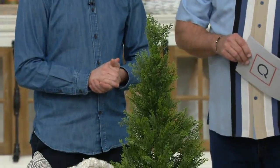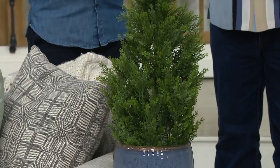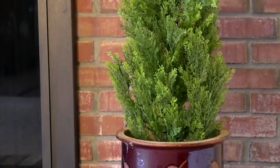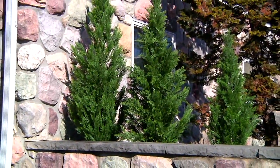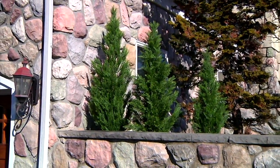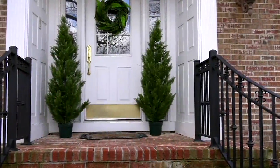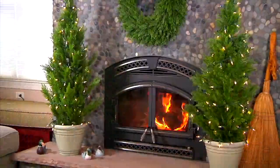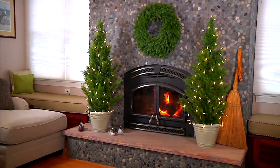Don't miss out on this because we are very, very busy. Lots and lots of you are making your choice. QVC.com and the mobile apps are the best way to get through right now as we bring you these fantastic trees that will make a big difference in the inside or outside area of your home. David, the beautiful thing is whether it's providing a screening like you see there, or just filling an empty space in your yard, the easiest solution is by the front door, because this exclusive design to QVC was designed for this cedar style in these sizes because they go so perfectly with many decors, indoors and outdoors.